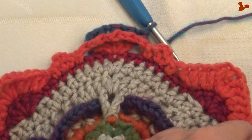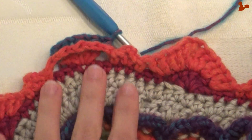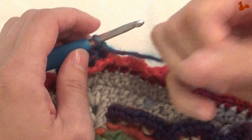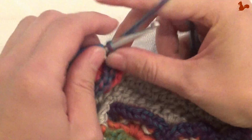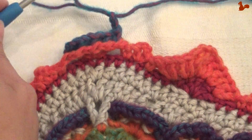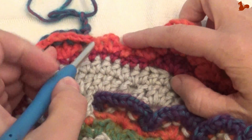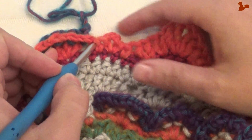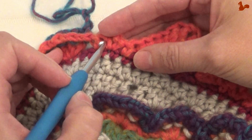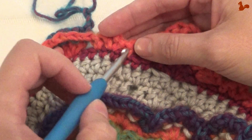You'll notice it does wobble just a little bit, and this round will wobble a little bit, so don't stress about that. Everything will be fine. We're going to do a chain 2, and then we're starting a repeat. Let me just explain to you what we're going to do before we actually do the repeat. To start the repeat, we're going to skip this stitch here, the first double crochet. We're going to skip that. And then around these 2 doubles, we're going to work a back post double, and then we'll be skipping that stitch again with a chain 1.